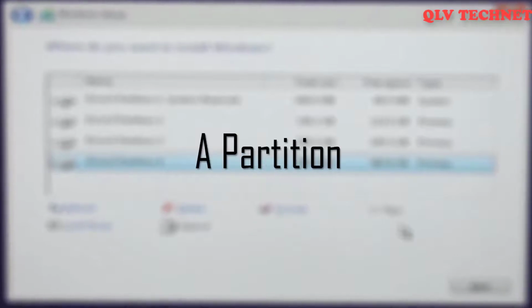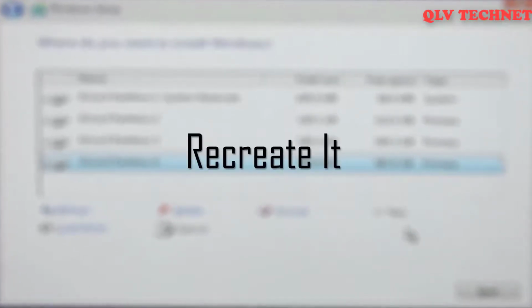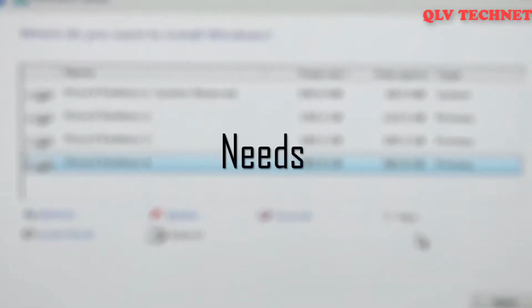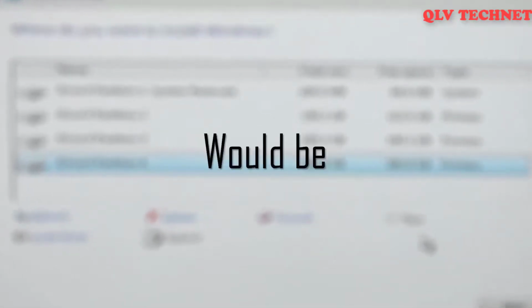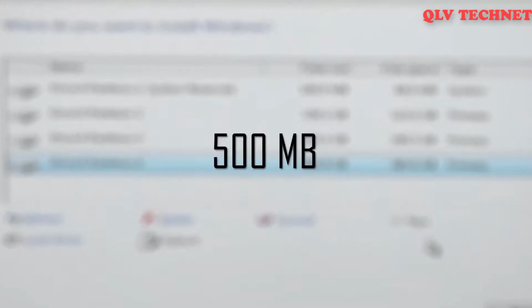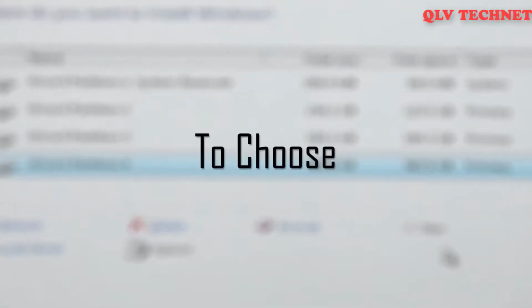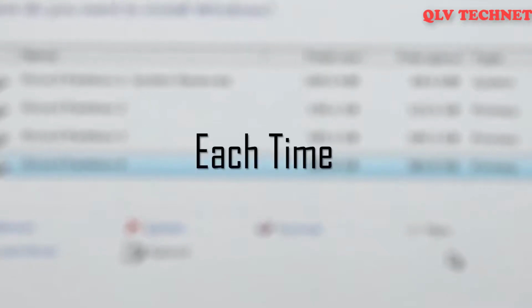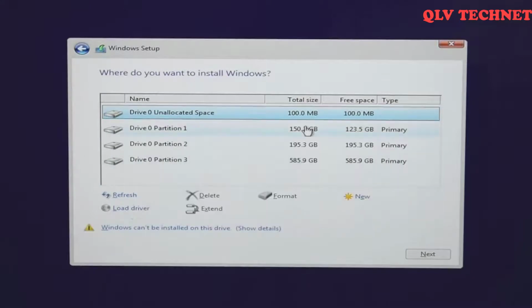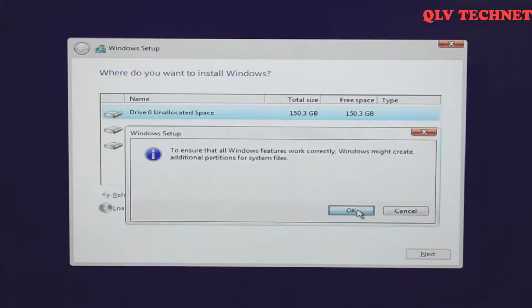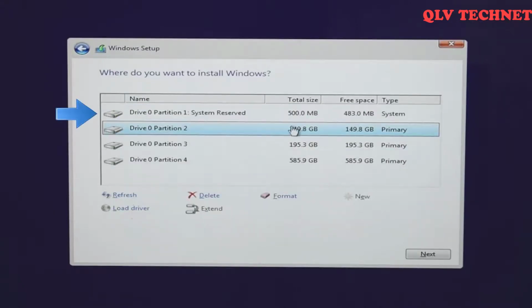Now we're gonna quickly delete a partition including the system reserve one to recreate it, because this old system reserve partition was created for Windows 7 which only needs 100 MB. But for Windows 10 it would need much more, at least 500 MB. As well, the old one may keep on bugging you when you are booting up, like it may falsely recognize the old OS and it will ask you to choose between the old and new OSs each time, even if the old one was completely erased. So delete the system reserve partition with some other main partition and create a new partition with unallocated space, which will automatically create the new system reserve partition, and hope that makes sense.